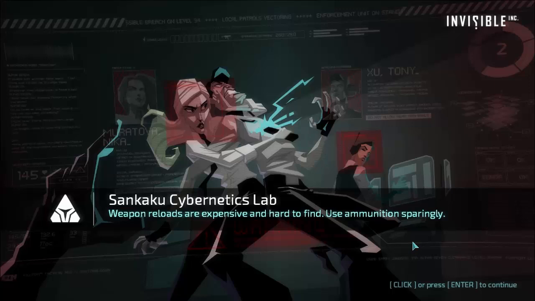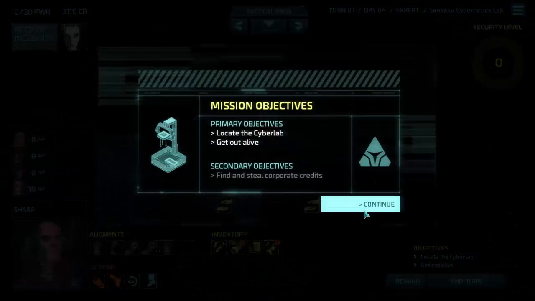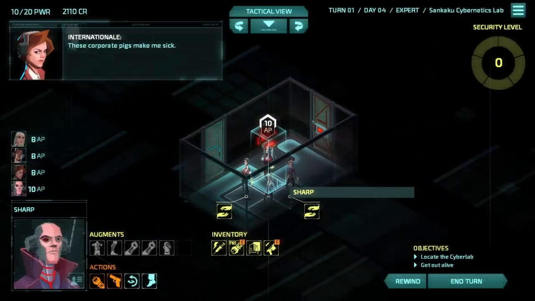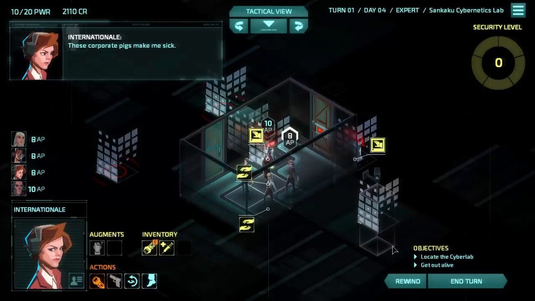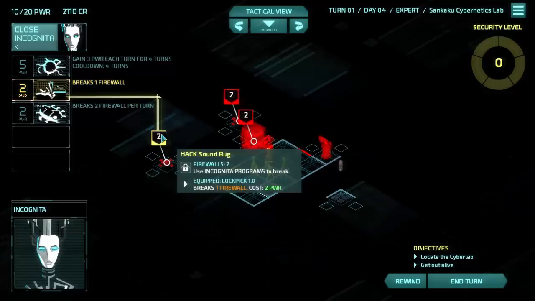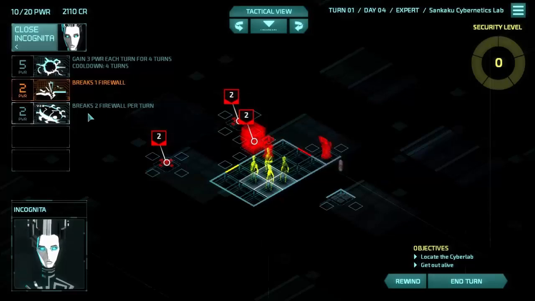Alright, here we go. Alright team, we're in. Find the cyber lab and get out alive. Starting off with free power here is pretty nice. International's not impressed though. Alright, so this is all about the sound bugs again and all this kind of technology-based stuff. Probably going to be some robots in here as well.